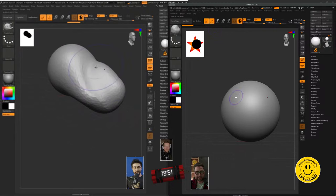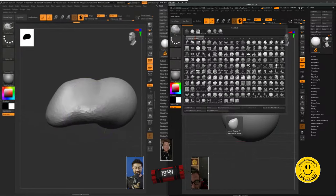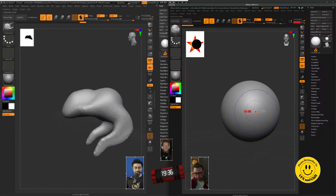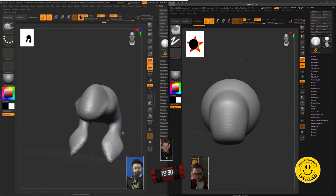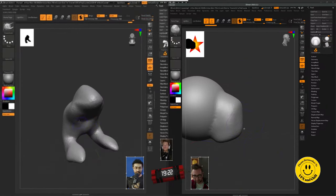I want symmetry on. I have it on. If you're doing a sculpt to be animated, you definitely want the symmetry on while you're getting the basic shapes of the thing set out. In the case of a creature design, the only time you'd want to turn the symmetry off would be when you're putting in the final details at the end to make it look realistic. When you're first getting the basic shape of a creature done, you pretty much want it on, because most creatures are symmetrical, generally speaking.